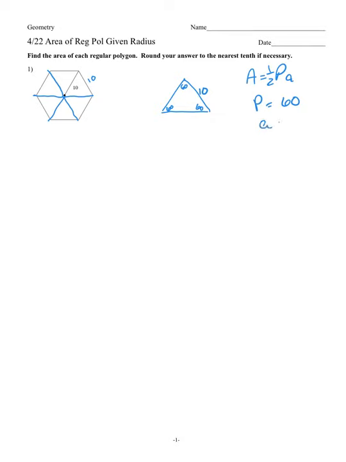So now we have to go out and find the apothem. So the apothem is going to be this distance right here from the center of each triangle down to the middle of the other side, right? Well, we know that the whole side is 10, so this side here is 5. And we have a 5 and a 10, and now we need to find the one in the middle. So it's a 30, 60, 90 again. Remember, this turns into a 30 because we've cut it in half. So 30, 60, 90, 1 root 3, 2.